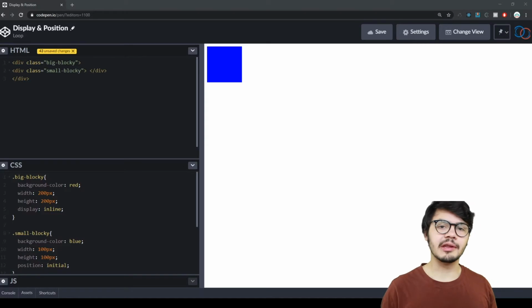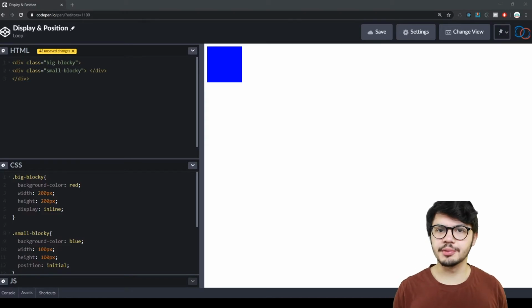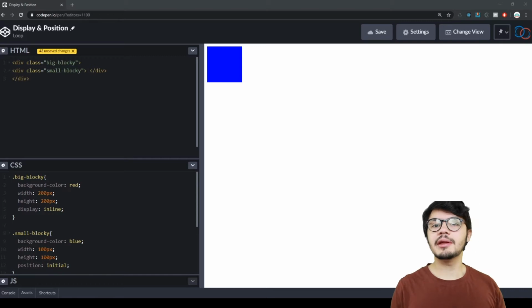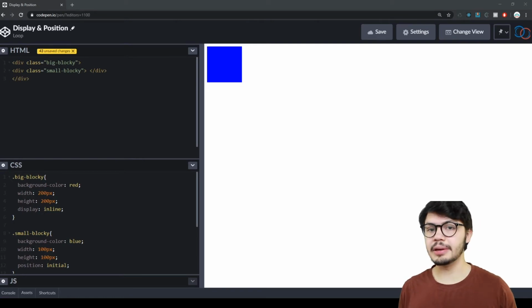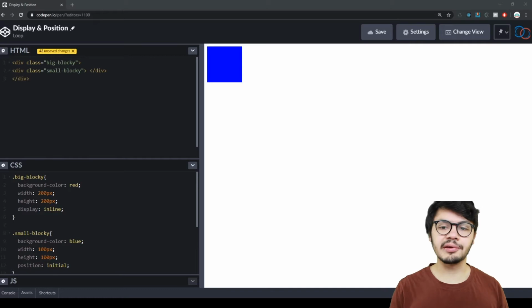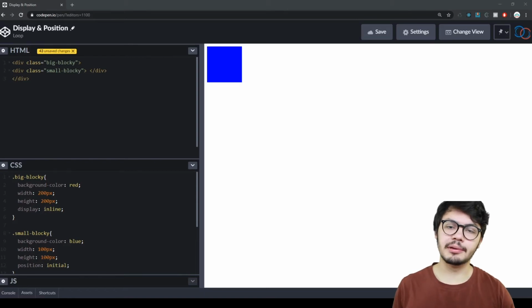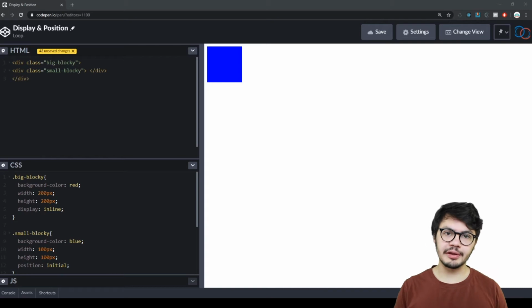Today we're going to be focusing on display and position within CSS. With these new tools, we'll be able to manipulate anything in whichever way we'd like. Today we're just going to be learning the basics and gaining a base understanding of what each of these display options and position options do. And next episode, we'll focus on using those properties, as well as finding tricks and best practices for how to use them. So to begin with controlling display and position, let's go ahead and actually define the difference between them.